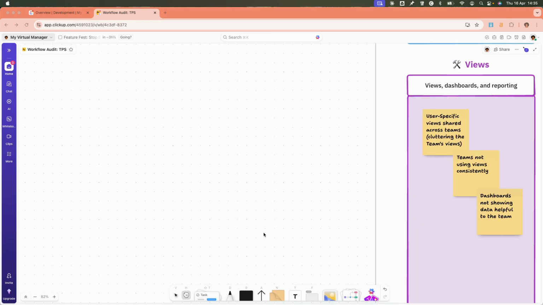Next on the list was reviewing the views, dashboards, and reporting. This particular client had a pain point of not having the reporting built in, but when we looked into the specific projects, we could see that user-specific views were shared across teams, which would clutter the entire team's view and not necessarily show data that is relevant or meaningful to the rest of the team for one person.